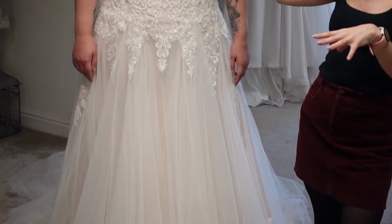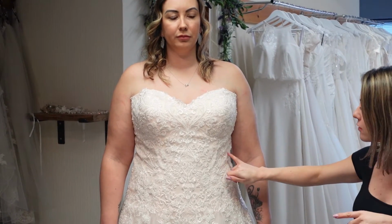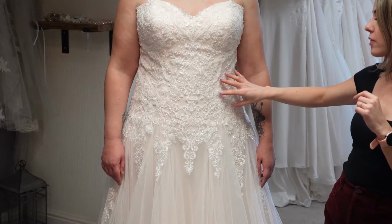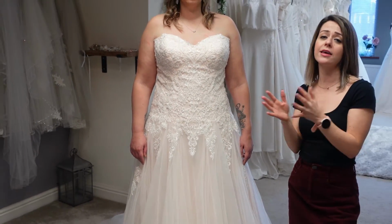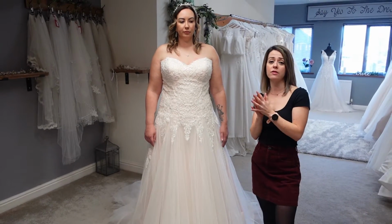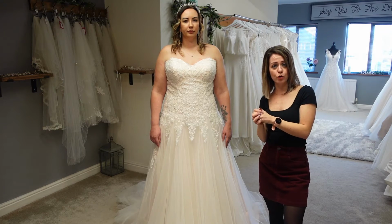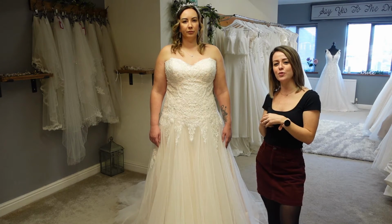It is strapless, but if you want, you can add a little off the shoulder or add straps to it. You've got a little bit of sparkle with the beadwork on the bodice as well, and I think that again lifts the lace, helps it pop a little bit. We've actually got this in a blush colour. Again, Envy and Phoenix Gowns are amazing for their colour choices, so if you wanted it in an ivory, that isn't a problem when you put it on order, but we think this one is really flattering and it's a little bit of everything you want from a dress.